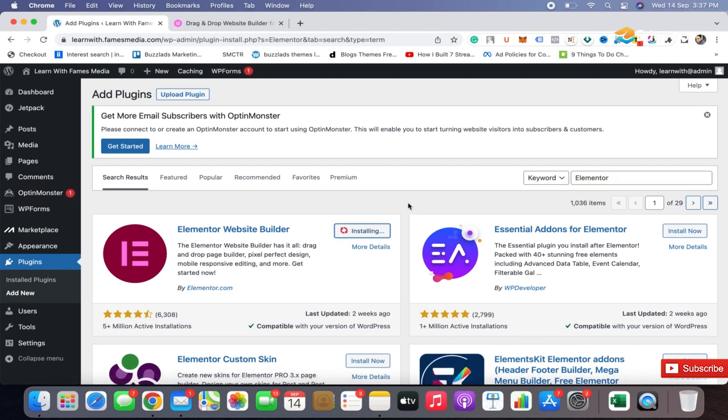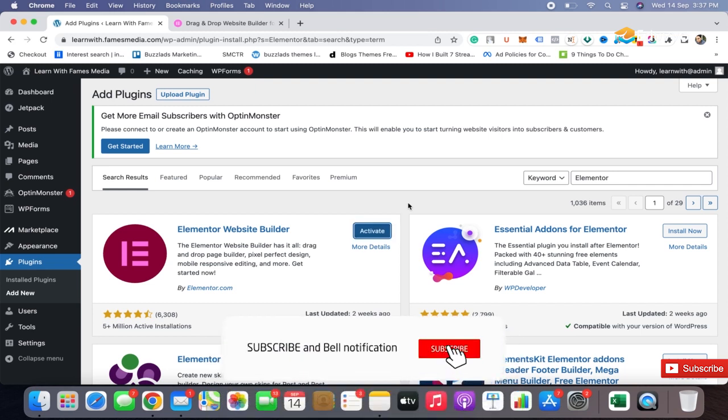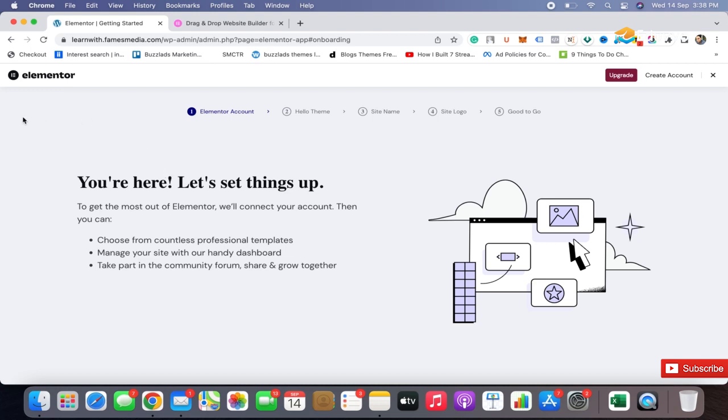Once you click on install now, it is going to install this software onto your WordPress website. It is going to take a while, within a few seconds it will get installed. Once it is installed on your WordPress site, you just need to click on activate over here. Once you click on activate, you are going to see that Elementor comes up as a part of the dashboard. We do not need to set up anything over here, as I want to show you everything manually. Whatever we are going to do, we are going to do from scratch. We are not going to skip and run through anything over here.